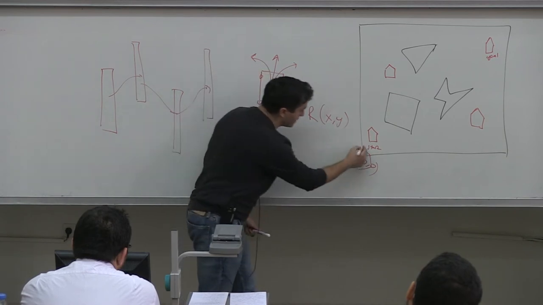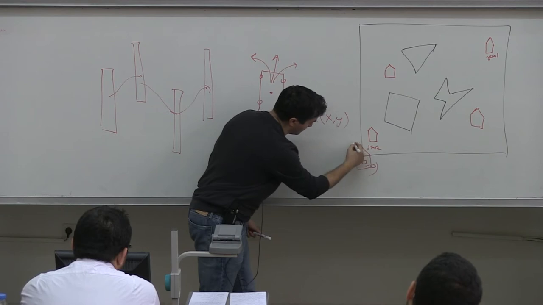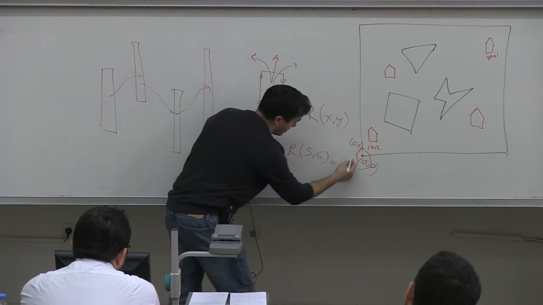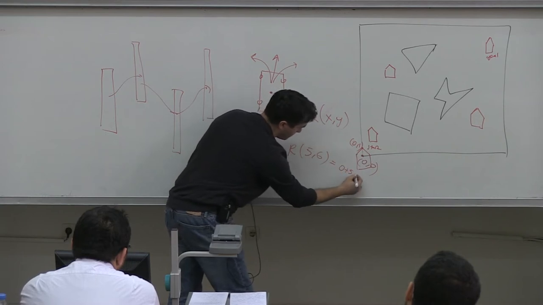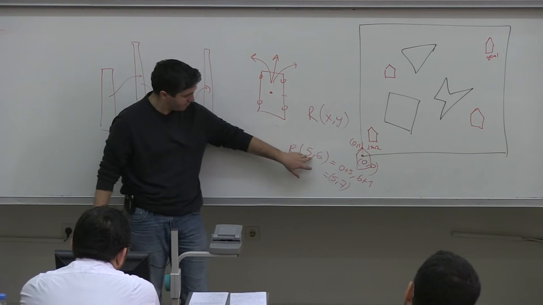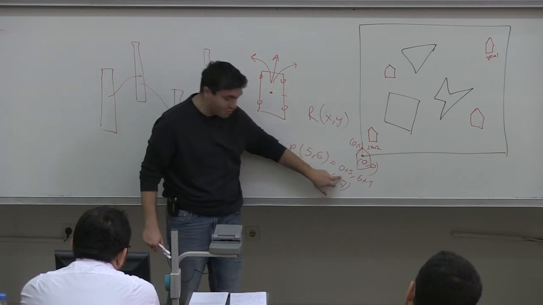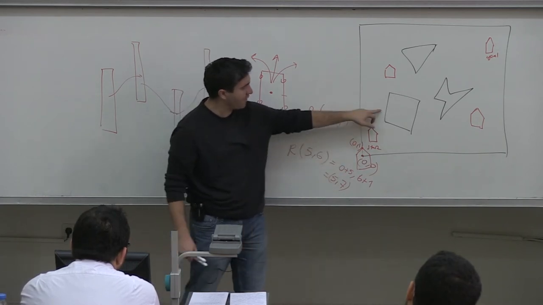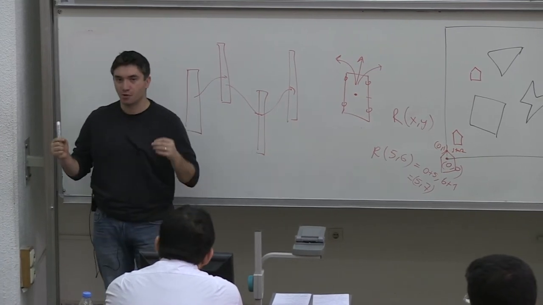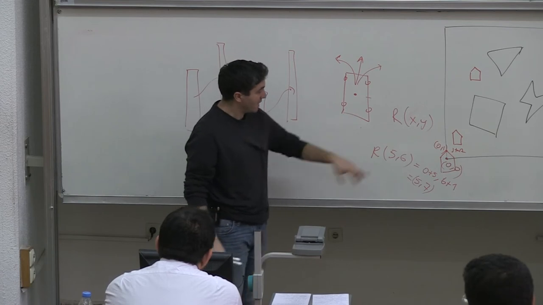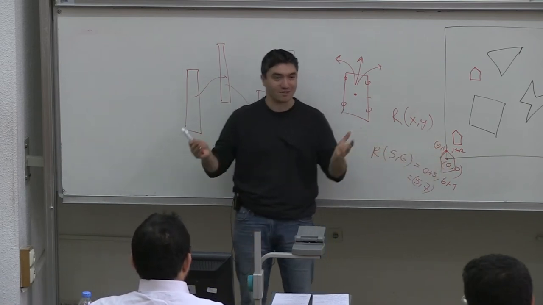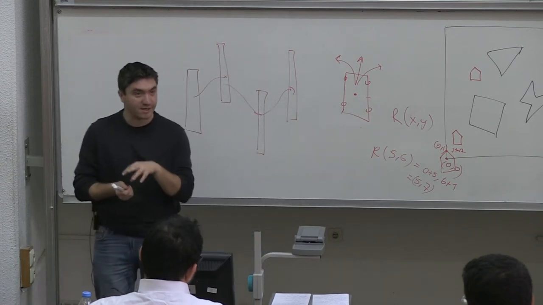So if, for example, this vertex is 0, 1, and if the translation is 5, 6, this vertex is going to be 0 plus 5 and 6 plus 1, which is 5, 7. Okay, so this configuration, this amount of translation, will move the 0, 1 vertex to position 5, 7. Okay, so somewhere here, for example. So all the possible XY translations, and since this robot is a rigid object, moving this vertex means moving the other vertices along with it, okay? So we need to apply this translation to all the vertices of the robot.